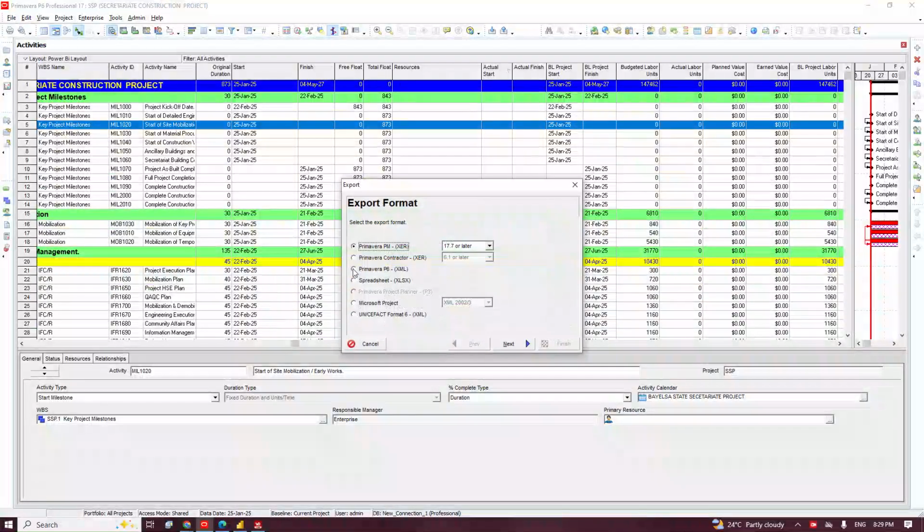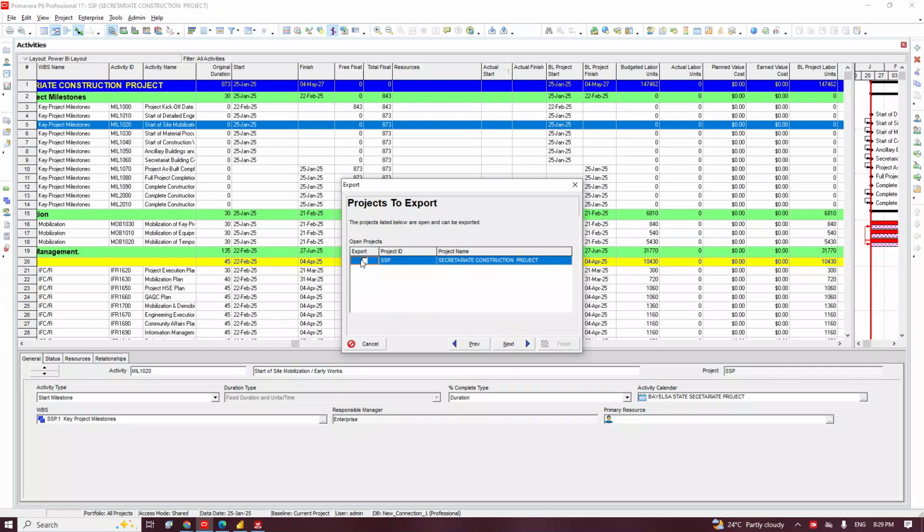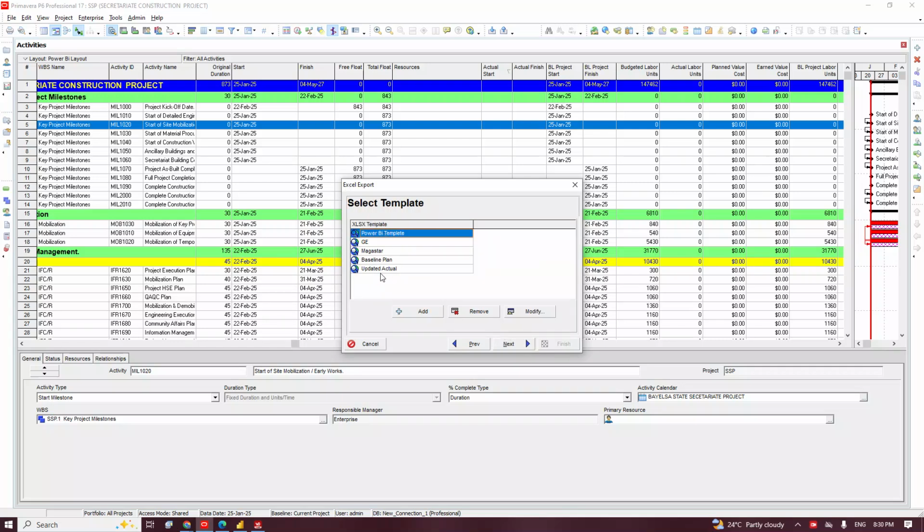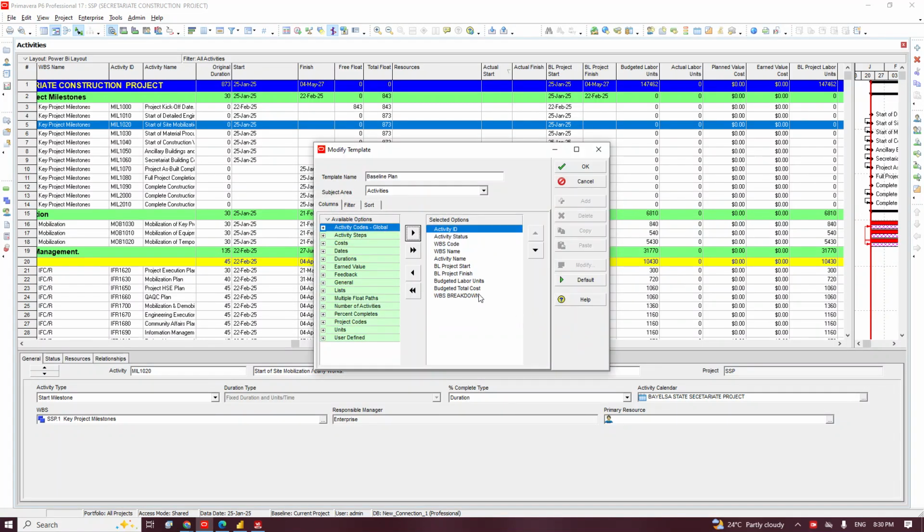I will click on export. I will select a cell spreadsheet. I will click OK. I will click activity. I will click next. I will activate this. I will click next. So I need the baseline. Yeah, I will modify it just to ascertain that what I need. So now what I did was to separate all the values from the baseline.